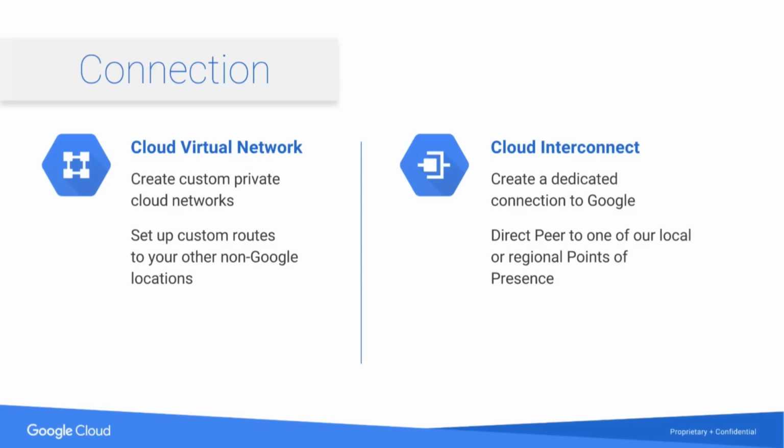Similarly, if you've got large amounts of data, or you're using a lot of Google services and you want a fast way of connecting your on-prem or your location to Google Cloud, Interconnect provides that. Essentially, it's a dedicated connection from your computing infrastructure into ours and enables you to get that data across the network very quickly. Of course, once it's inside Google, you can make use of the Google network topology, low latency network around the globe.